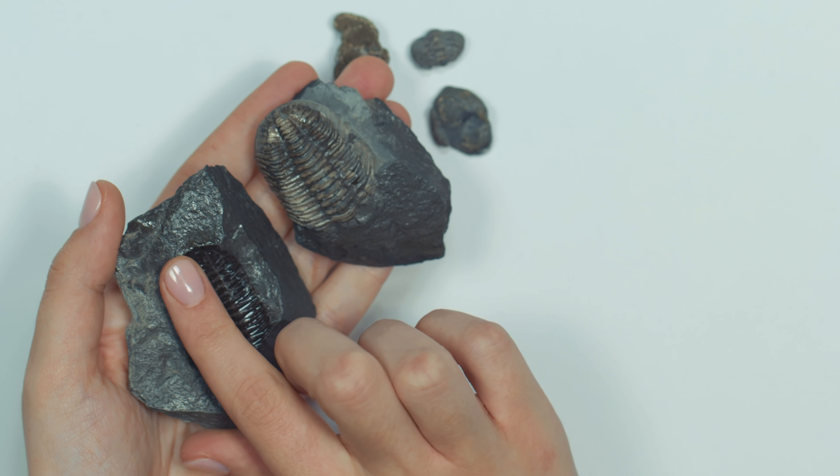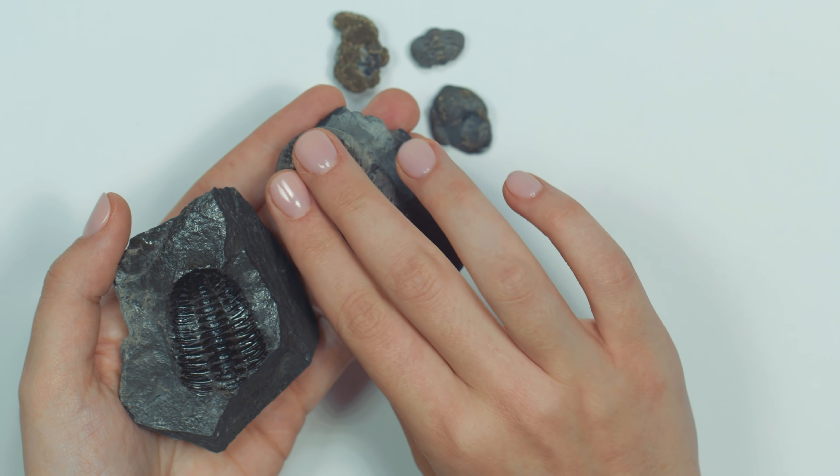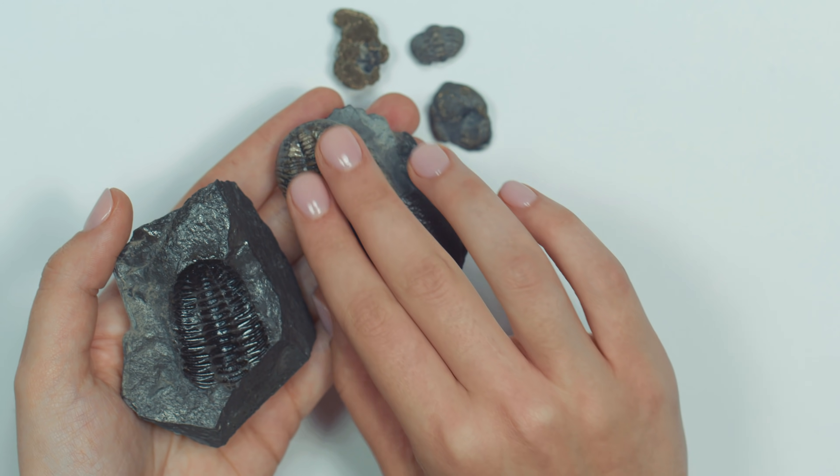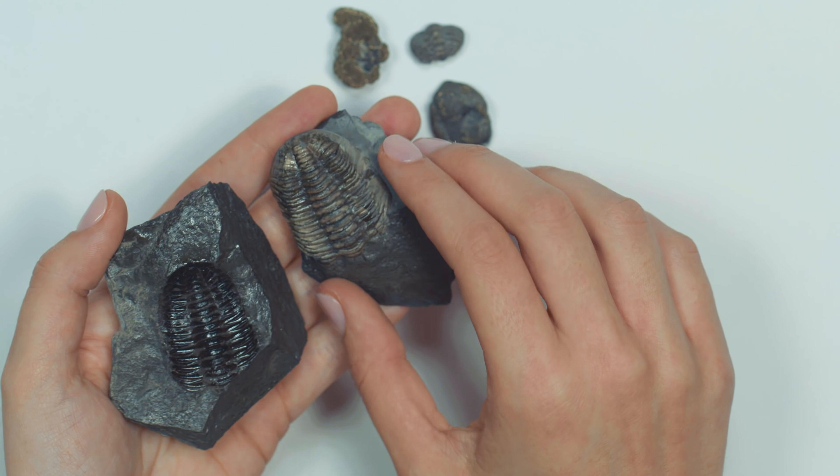I am jumping back to third grade — I feel like I learned a lot of this in elementary school. So what is a trilobite? A trilobite is basically a fossilized extinct marine bug. They're arthropods. An arthropod — today you may know lobsters are arthropods. It is basically a bug or an organism that has a hard exoskeleton. So actually what this fossil is — that's not the animal. These trilobites, they shed their exoskeletons, so this is basically a fossilized exoskeleton, which is I think really cool.